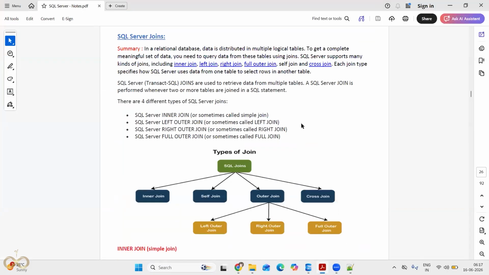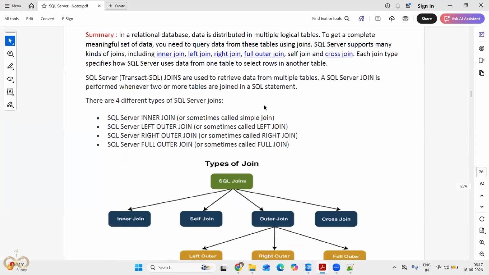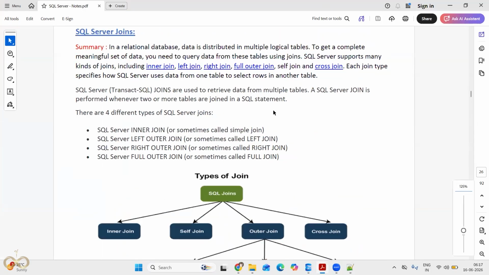SQL Server joins, which is the most important topic in SQL. In real time, joins are used in each and every stored procedure and query, because the data in databases is stored across multiple tables, not in a single table. As of now, we are just focusing on a single table like the employee table or department table to learn simple queries like applying functions. But in real time, data will be stored across multiple related tables, so joins is a very important concept in SQL Server.